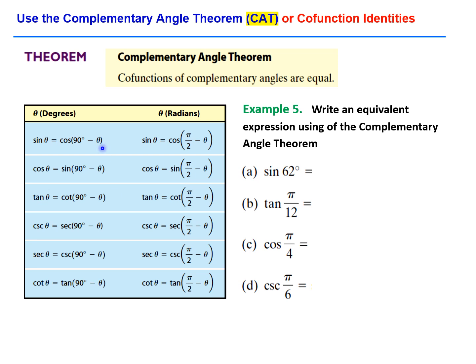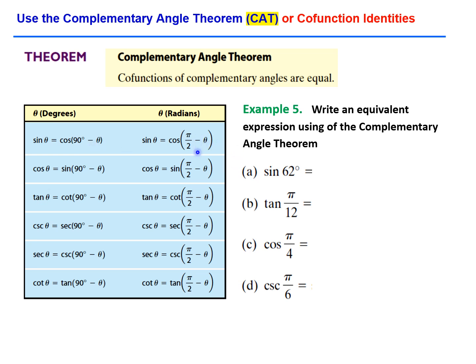So all of this given in the first column is in degrees, and the second column is in radians. They're all the same as this. Meaning if you see pi over 2 minus theta, it's obvious that you will be using the complementary angle theorem, or CAT, or cofunction identity, because cotangent of pi over 2 minus theta is equal to its cofunction, which is tangent of the second angle theta. So it's always pi over 2 minus theta or 90 degrees minus theta for the complementary angle theorem.